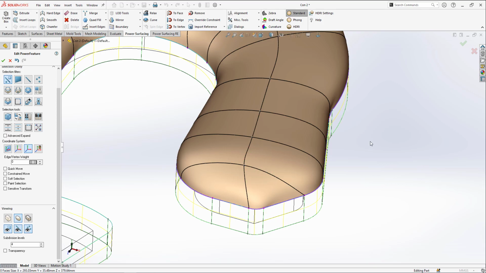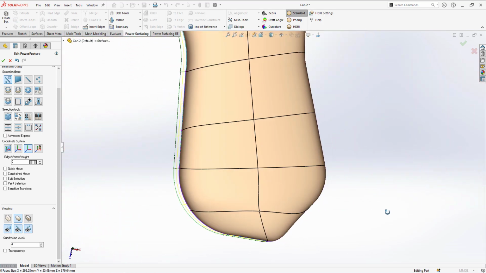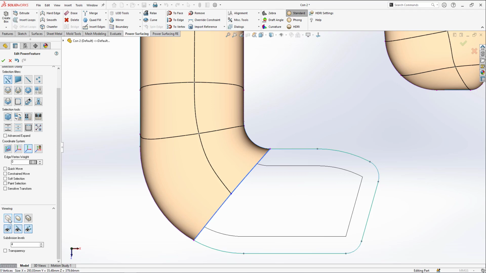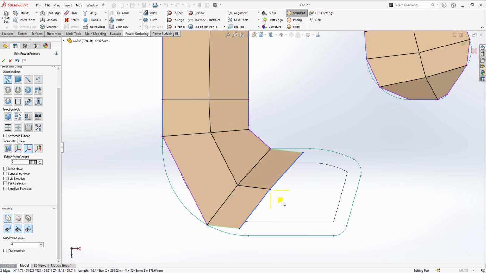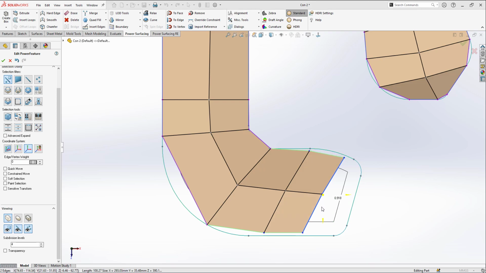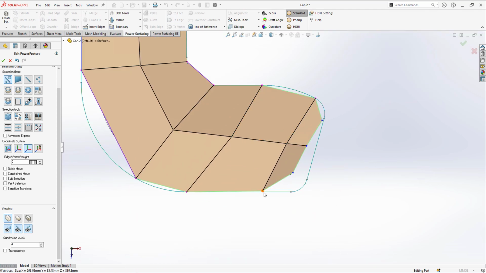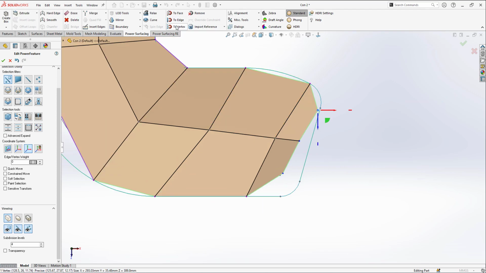Okay, so you got this nice constraining. Let's do the same for this one here. Select, extrude one. Two, three. This guy is going to be on this vertex. This one for the vertex. Here on the edge. And here on this vertex. This one is this vertex. And the middle guy is going to be on the edge.